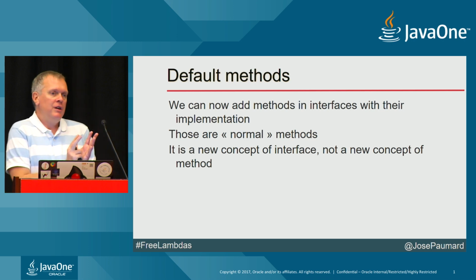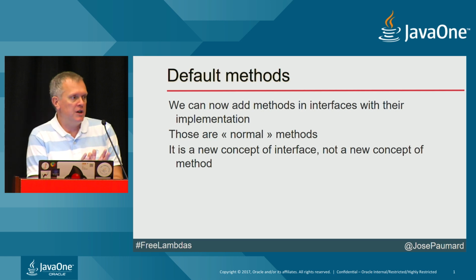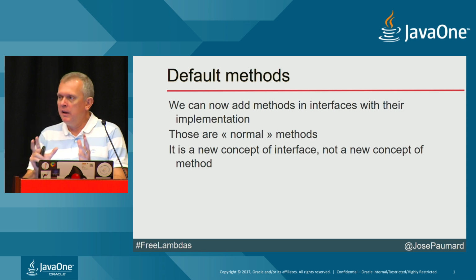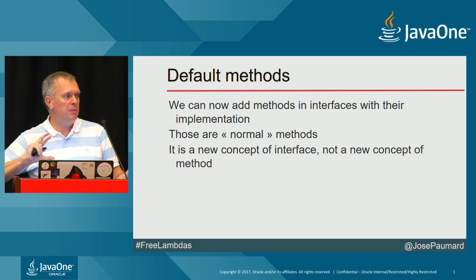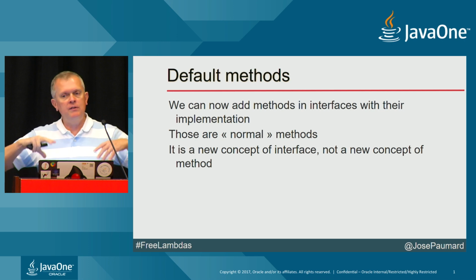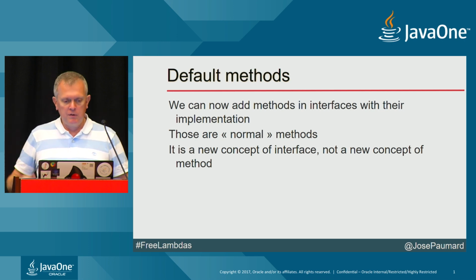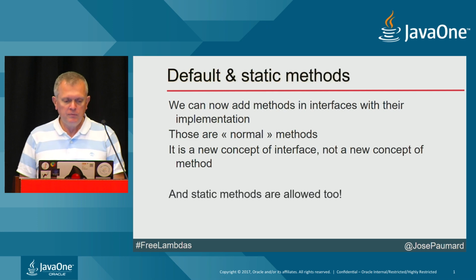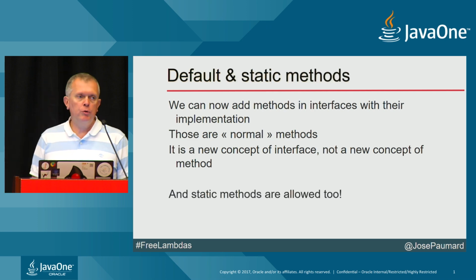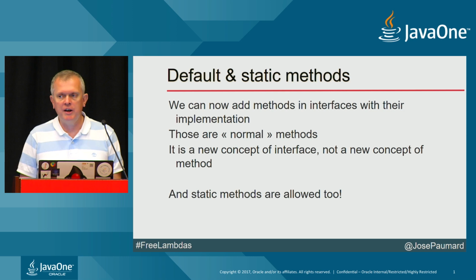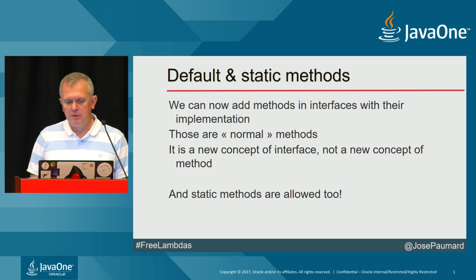This is how it has been sold to us when Java 8 was released almost 4 years ago. But it is much more than that, and I guess that in a few years from now, people will not be learning that default methods have been introduced for the backward compatibility, blah, blah, blah. They will learn something else. And by the way, we can also put public static methods in interfaces in Java 8, which is new. And in Java 9, we'll be able to put private static methods too.